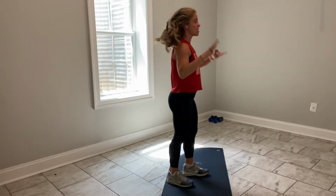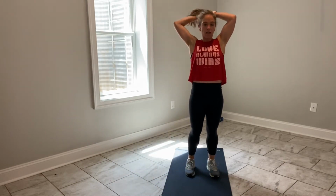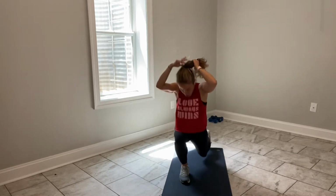On deck, you know what's coming in 10, alternating lunges. Keep moving, you got it. 5, 4, 3, 2, show me your lunges. Show me your lunges.